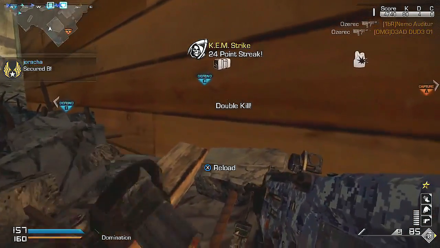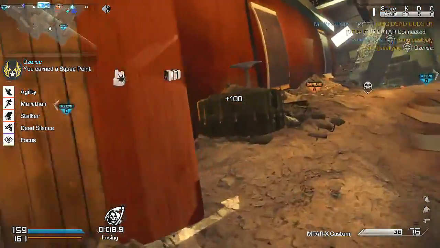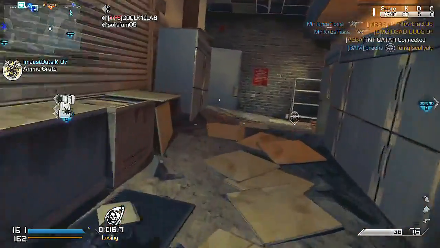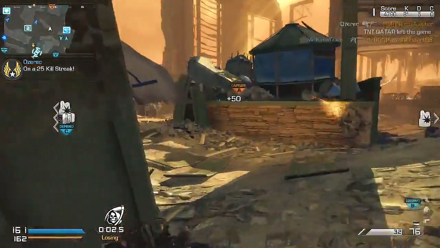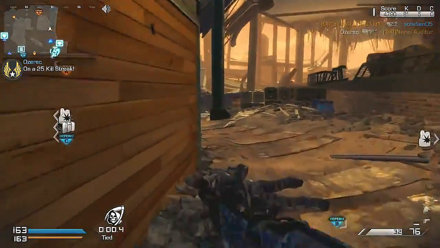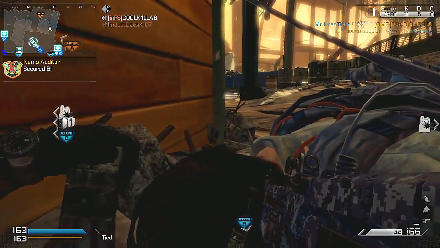Right here's the second KEM strike. Thank you. But they're going to rotate and flip to the back. See where I just spawned in right there? That's where they will spawn. So if you have teammates at B, hopefully they'll be able to pick them off as you go up in the spawn, and then you'll be able to rotate backwards through the front door of B, and you could still continue your streak.